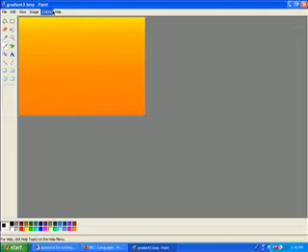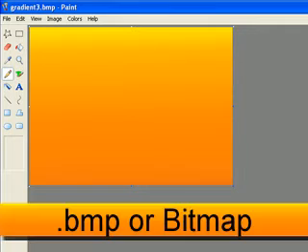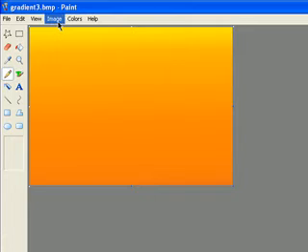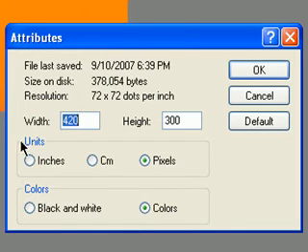Alright. So this is the image that I want to become my new icon for a new folder. Now make sure, for some reason I've done some testing and it only works with .bmp files, so here's a bitmap image. We go to Image at the top in the toolbar, Attributes. Now, the normal icon size is 32 pixels by 32 pixels. So let's go ahead and fill in that information.